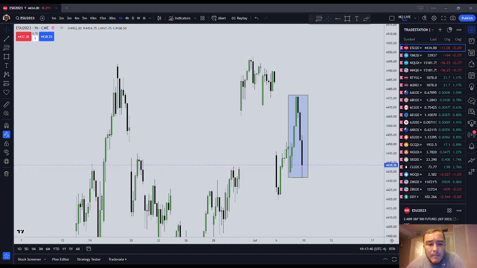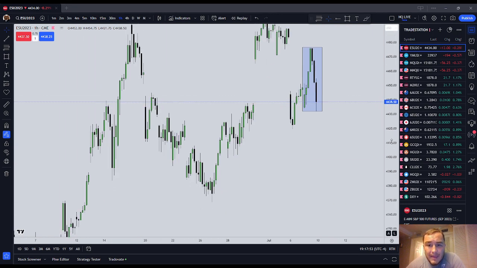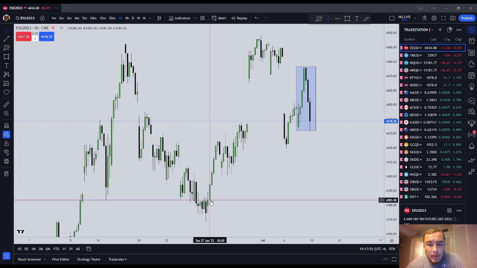The only things that really matter are time, price, inefficiencies, and liquidity. The market itself, the algorithm, the AI, is trying to deliver liquidity, and it's trying to deliver a fair and efficient price over time. That's it. That's what it's trying to do. That's why it's not random, okay?